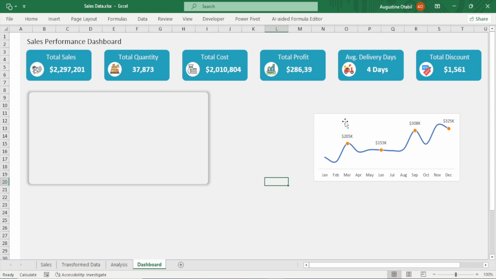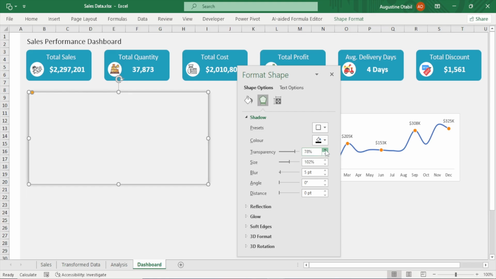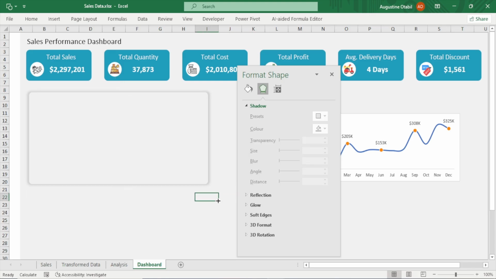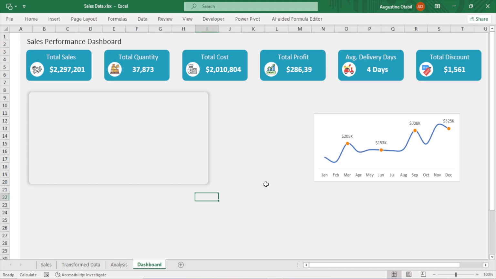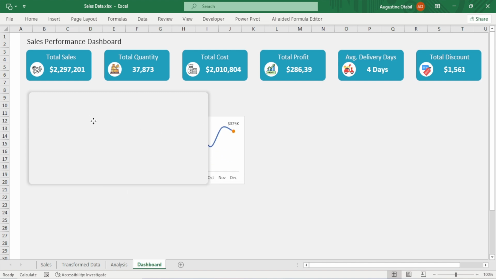So now we can bring our chart on. The transparency, I think it's too much, let's make it 85 or 80 and see. 85, something like this is okay. We don't want it to show too much. So something like this is okay, right? Now when we are trying to put the chart on the shape, you see it is moving to the back, right?